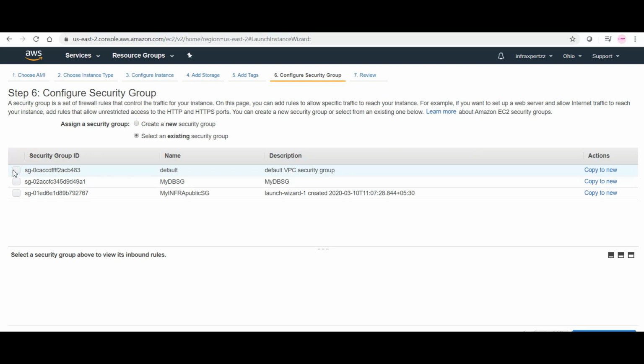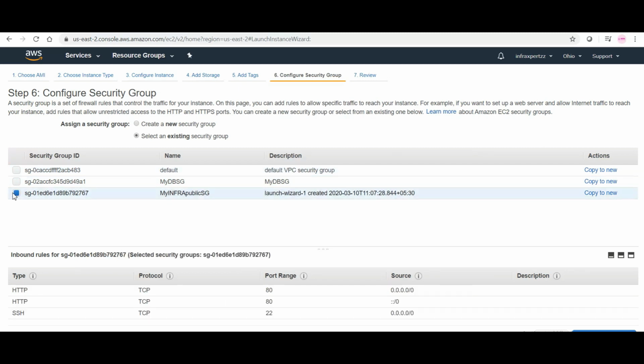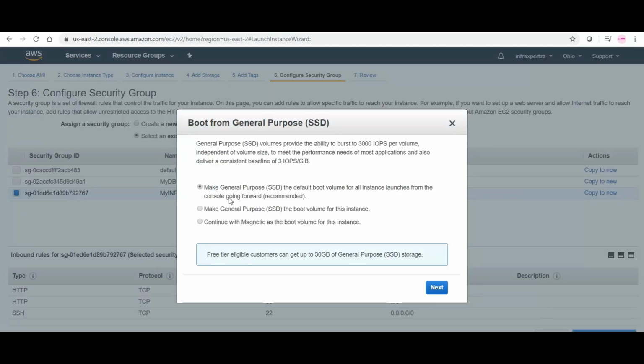Let us take the public security group. Then review and launch. We'll keep general purpose SSD as the boot volume for this instance.